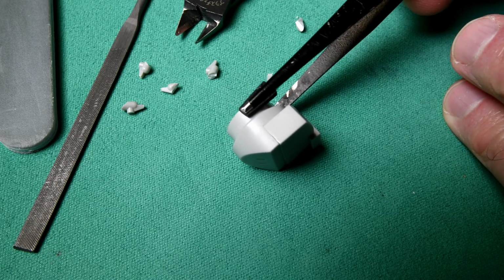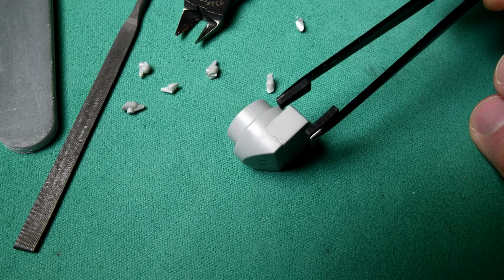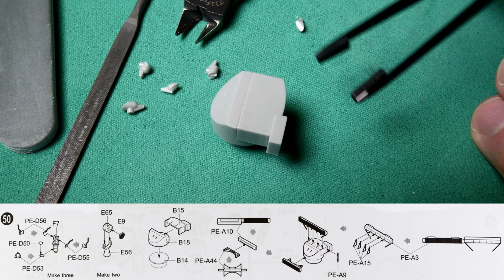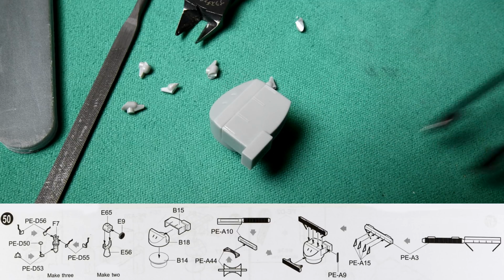Well, I think that's it for today, folks. We've got all the plastic parts now for step 50. There wasn't actually that many. Tomorrow, we start looking for photo etch for step 50.